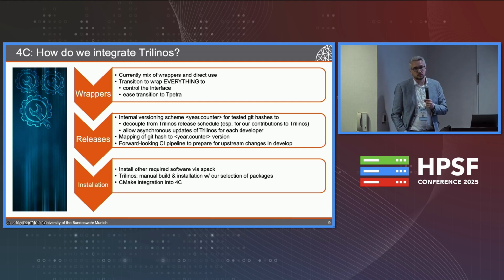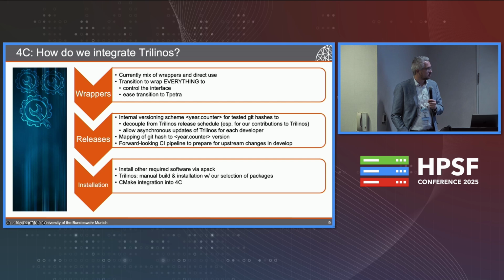Most frequently, whenever we contribute something to Trilinos, of course, we want to have it back in our code as soon as possible. So that basically means we then pull an update and create a new internal Trilinos version for us. And it also allows us to build against several of these internal versions, and so every developer can decide for themselves whether they want to do the update or not.